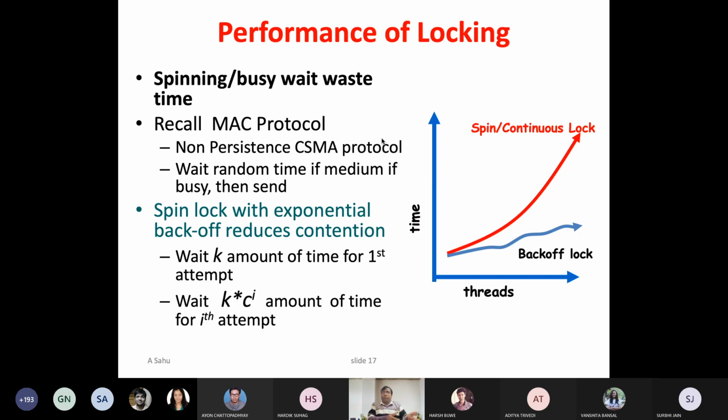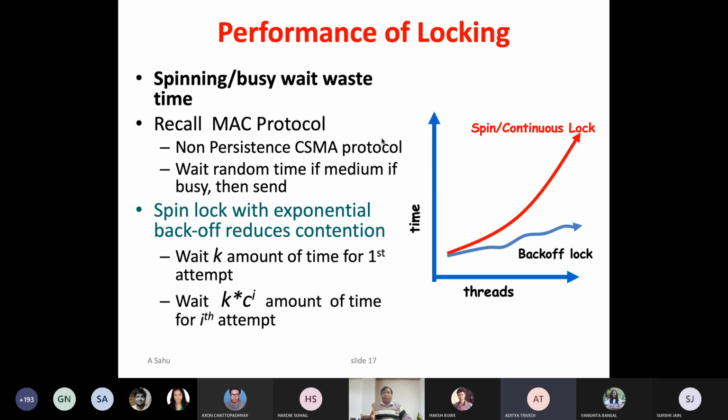If many people are trying to access the shared variables, suppose 128 threads are trying to access a shared variable count. In the earlier code I showed, 2 threads were trying to access the shared variable count. Suppose instead of 2 threads there are 128 threads trying to increment the count. Then there will be huge competition to increment the count. So in that case, it's better to give way to others if they are trying.